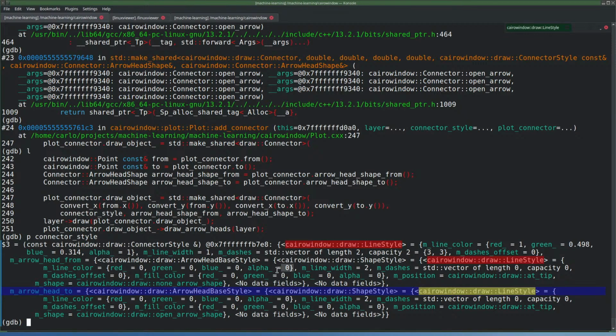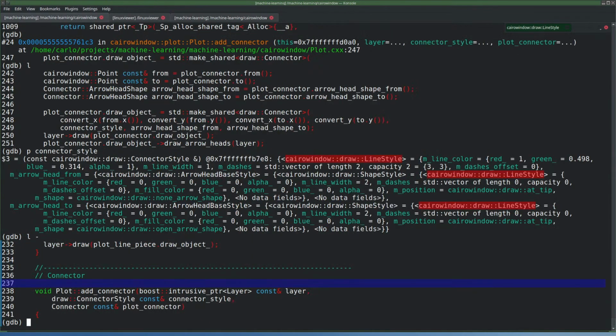Yep, transparent. So that is passed as a transparent color to add connector.